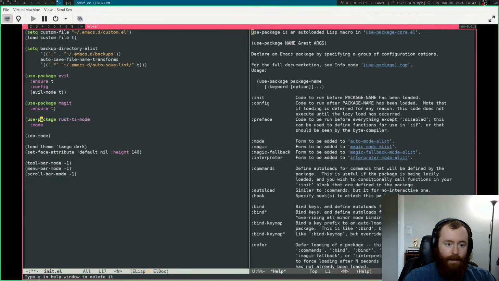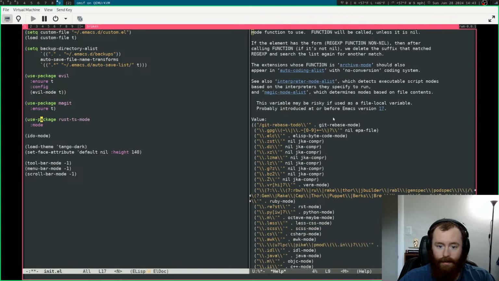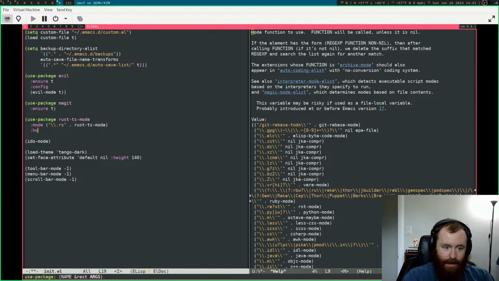Let's go ahead and do Control-h v again. We're going to look at auto-mode-alist. I think what we can put in here is rs, rust-ts-mode. I think we can do that. And then let's add a hook to rust-ts-mode. We will turn on eglot.